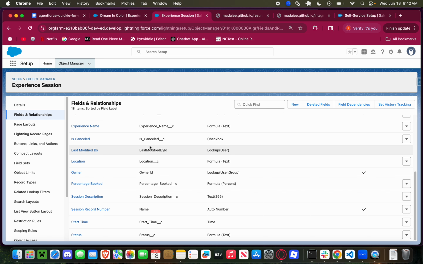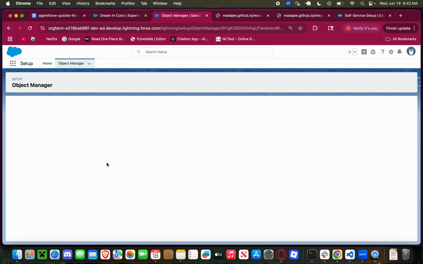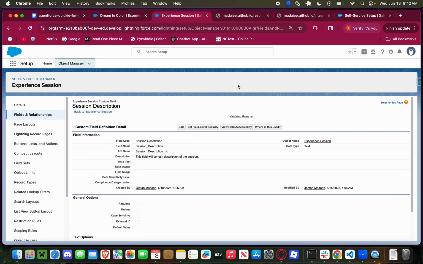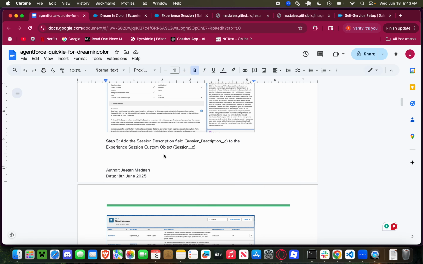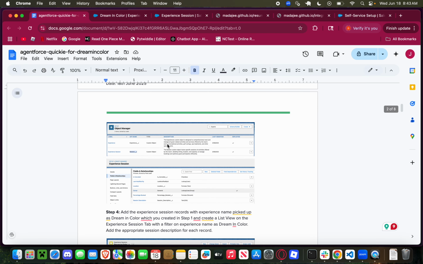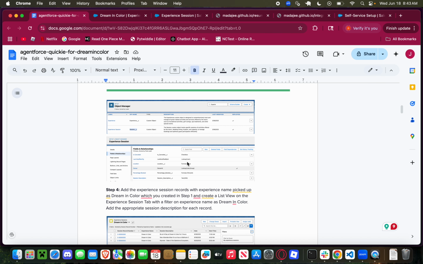So here we added the session description field as a text field, so that when we create the experience session records, we can populate the session description. And I have shown you that.